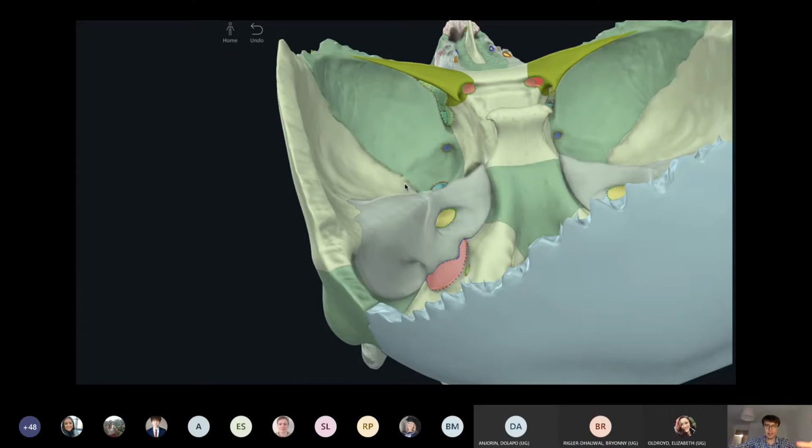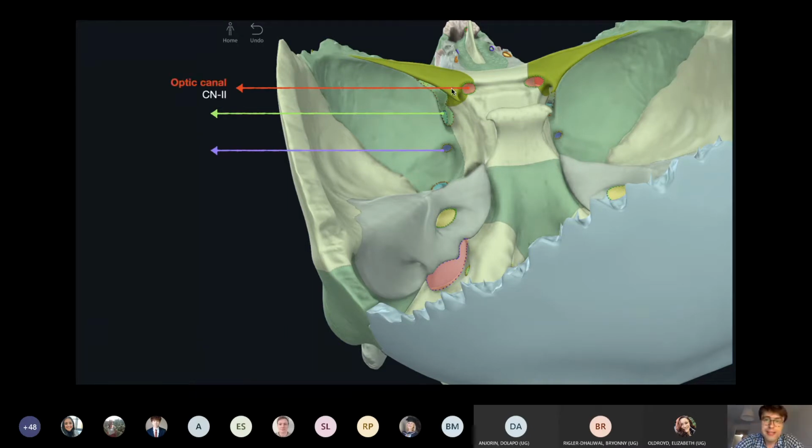So this is from the Complete Anatomy app, and I've color coded the different bits of anatomy that you need to know. So we're looking from the back of the skull, and we've taken off the parietal bones, and we're looking in. So here's the crista galli, and here is the cribriform plate of the ethmoid bone. We're going to look at the holes now, these foramina of the middle cranial fossa. So we're going to talk about three here for starters.